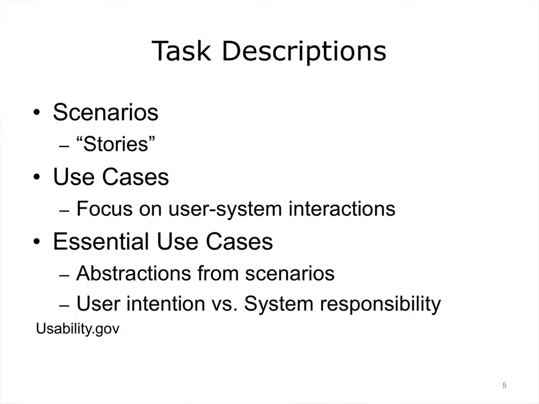Generating scenarios of use is useful for understanding the ways in which systems can be used and how they will interact with the user. A use case in software engineering is a description of a system's behavior as it responds to a request that originates from outside of that system. Usability.gov describes a use case this way. It outlines, from a user's point of view, a system's behavior as it responds to a request.